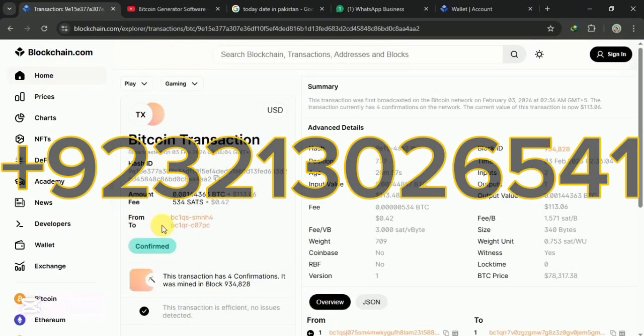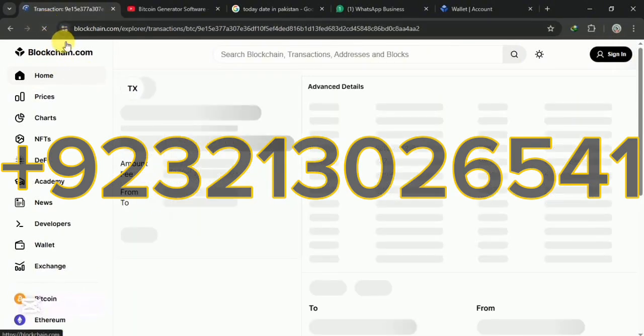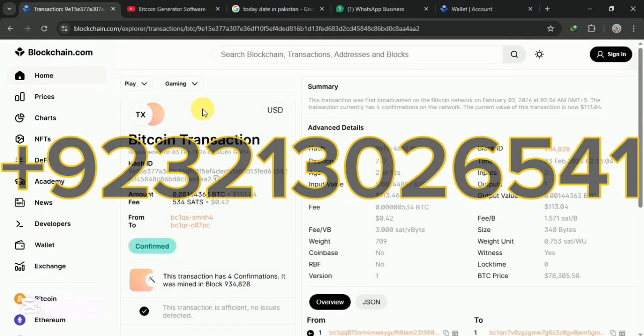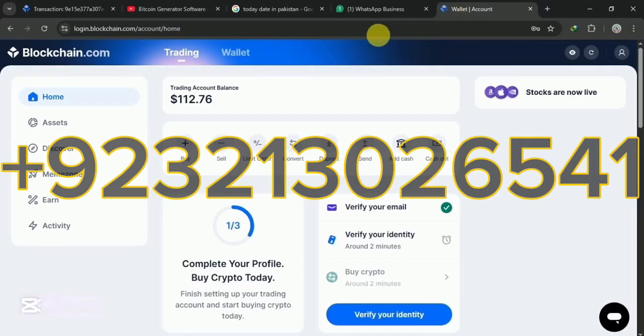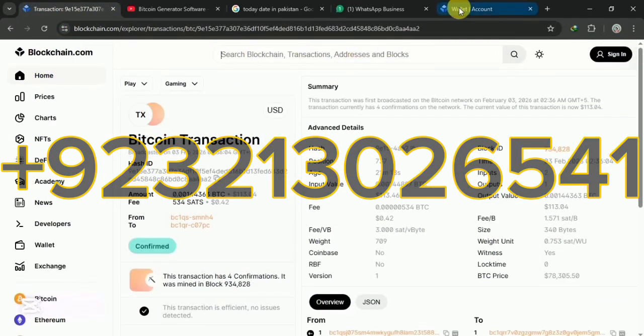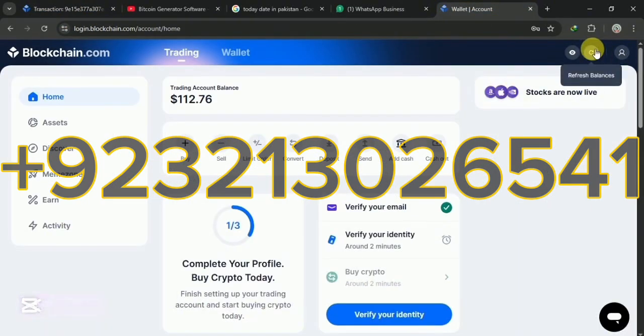As you can see, it's 100% confirmed, but yeah, the BTC rate fluctuates. As you know, the BTC rate is so high and it fluctuates up and down, so it changes on every refresh, so don't be worried about that. Okay, as you can see, it's changed once again. Let's refresh from here once again to see. As you can see, it's changed here once again.